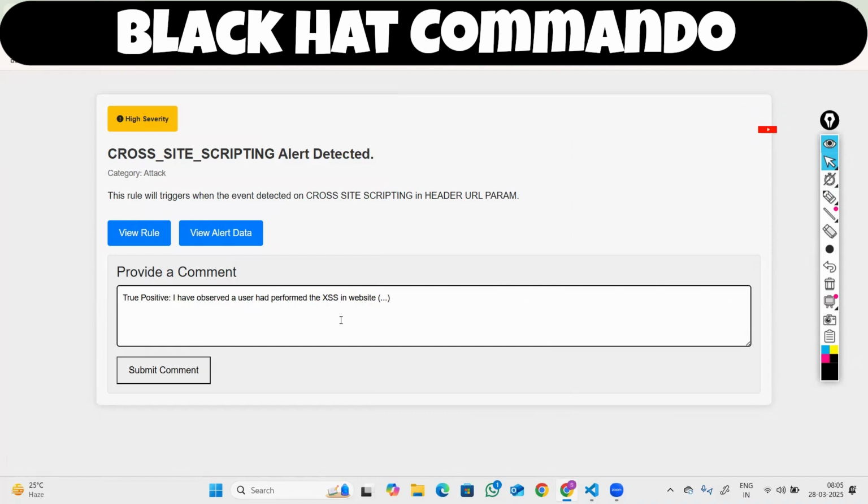So you will add in this and you will say the script or the payload used by the attacker is successfully executed in the sandbox environment. And it is a basic script.